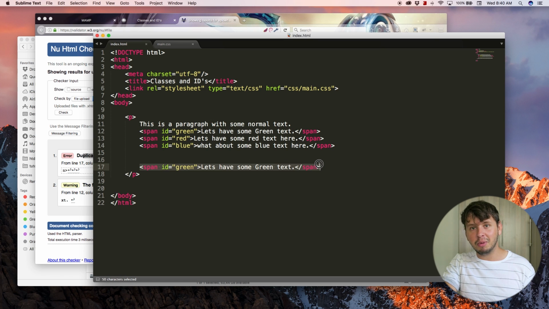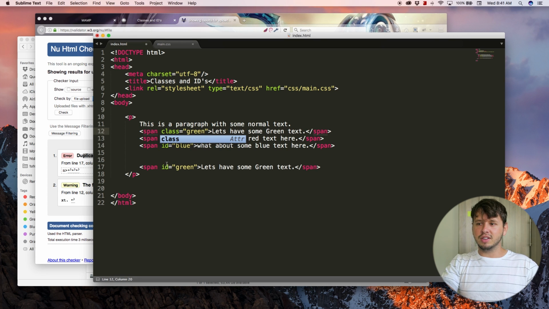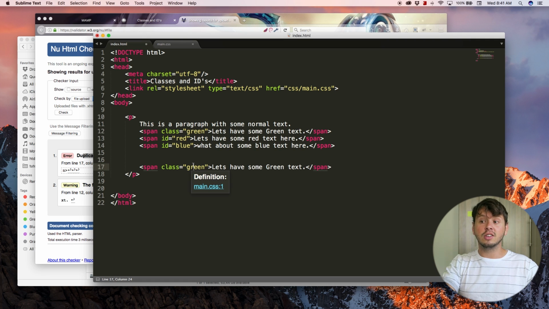This is especially a problem when you come to learning JavaScript in future. If you ever want to select an element by ID and there's suddenly two elements with the same ID, it's going to cause issues, right? So don't use two elements with the same ID. Rather, if you want elements to have the same kind of styling and you want to use that same class in multiple places, use a class, don't use an ID. And yeah, that is all I have for you in this video, and I'll see you guys next time.